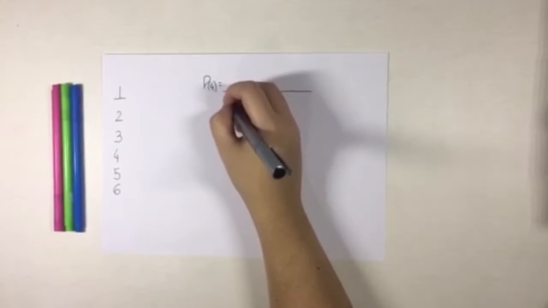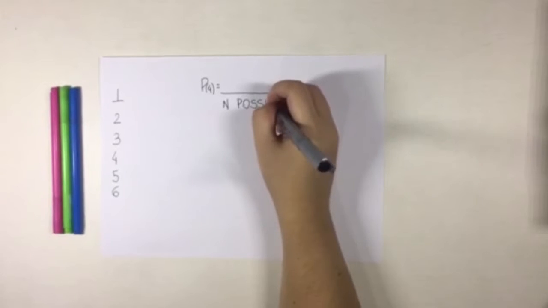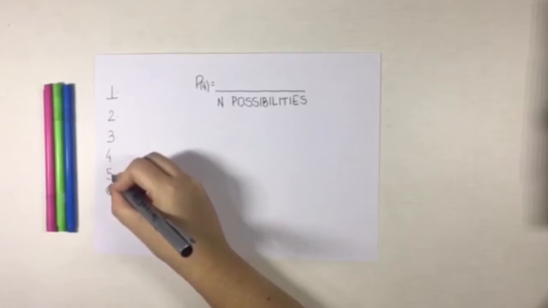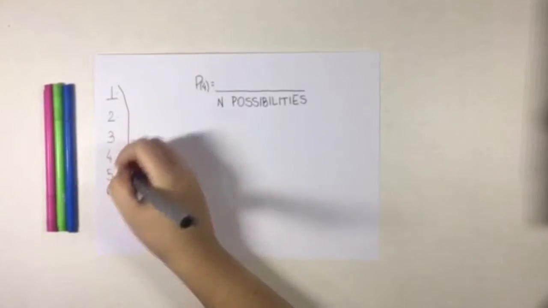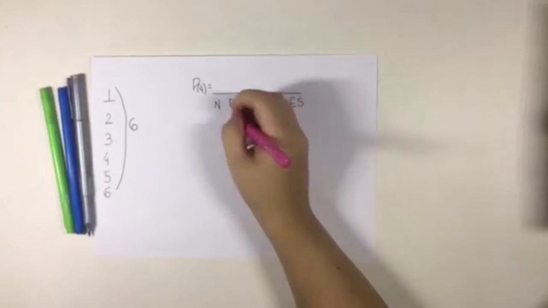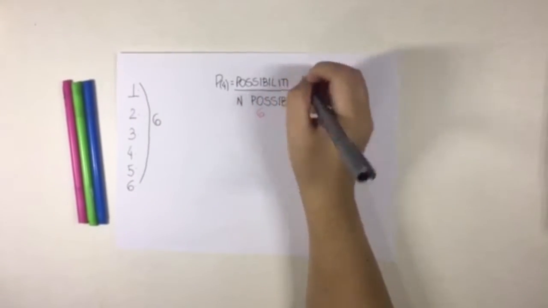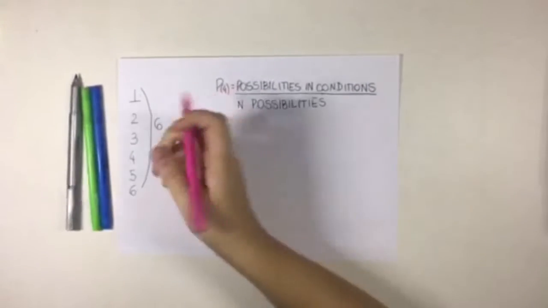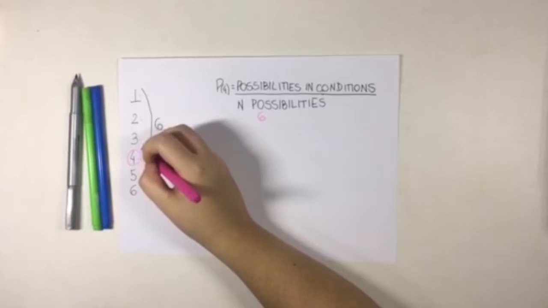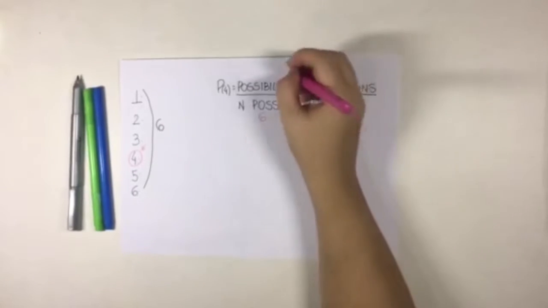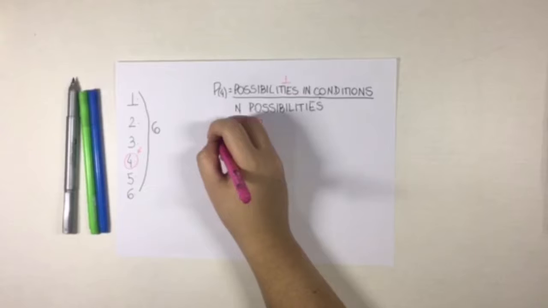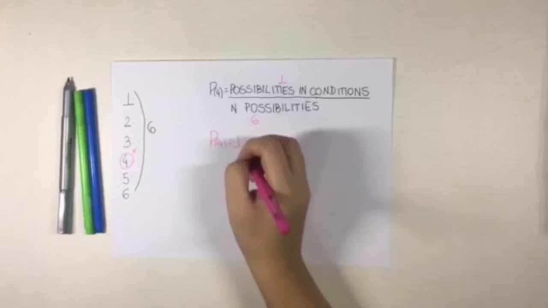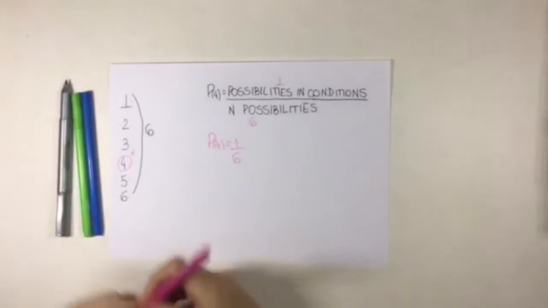To answer this question, you must first know how many equally likely possibilities there are for the single event of rolling the dice. Given that it is a six-sided dice, there are 6 in our case. Then, how many possibilities meet my condition? This time it is 1, because as I said, all sides are numbered differently, so there is only one 4. So our probability of getting a 4 is 1 over 6.